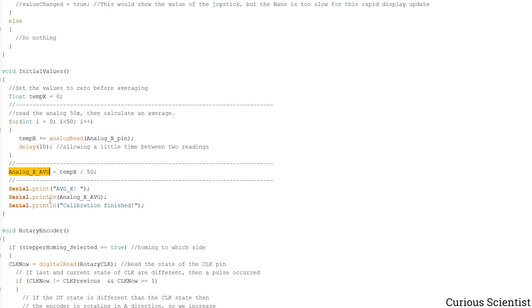So if everything is idealized and we have a 10-bit AD converter in the Arduino Nano and the joystick is right in the middle, then we should read 511 or 512. So that should be the value of this. But it's not exactly that. So that's why it's good to read a lot of values and average them. So then this will be our average value, and everything will be related to this value when you move the joystick. And here, just as a reminder, I print the analog value, so we see what happens.